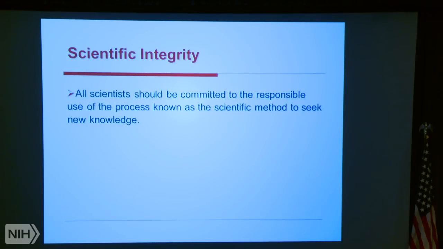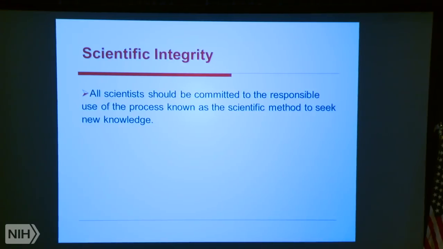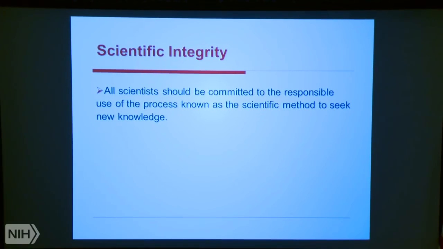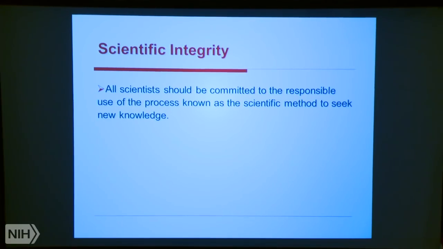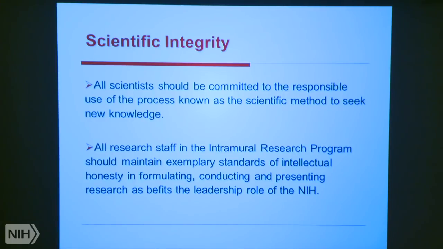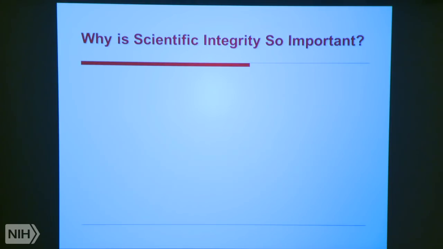So I think the first thing we need to focus on is scientific integrity. So first of all, what is scientific integrity? Well, we should all be committed to the process of the responsible use of the scientific method to seek new knowledge. And certainly all staff within the intramural research program should maintain exemplary standards of intellectual honesty in formulating, conducting, and presenting research as befits the leading role of the NIH.